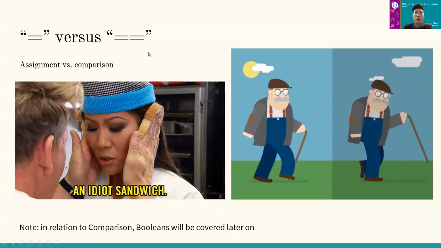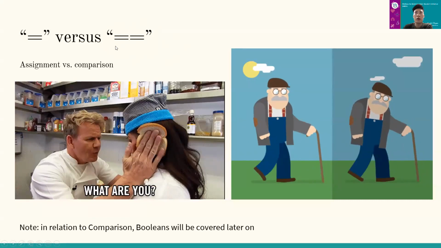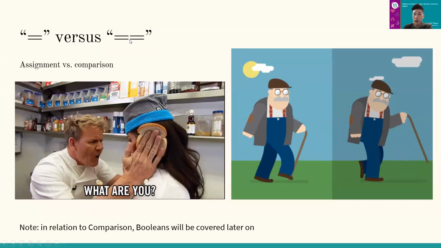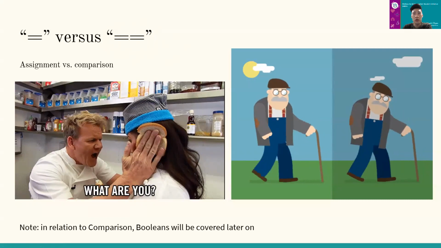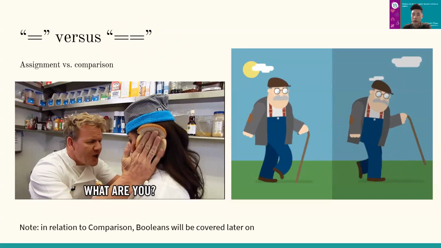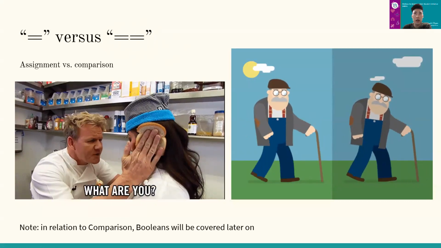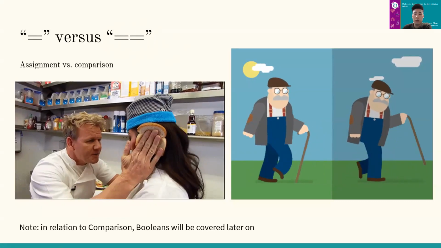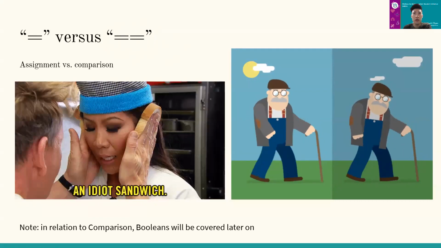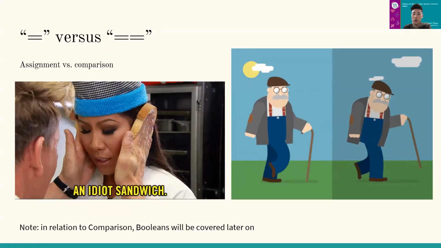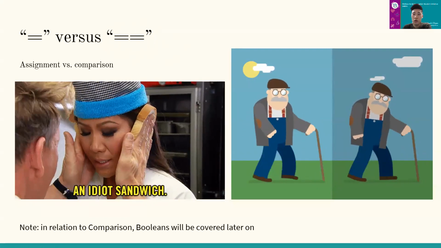There's a new operator which you guys will learn today, which is a comparison operator. It has a double equal sign, and this comparison operator will be covered more under the Boolean topic later on. But for now, for the purposes of this slide, a comparison operator serves the purpose of comparing two things to return a true or false value. So a comparison operator only returns a true or false value. For example, typing 1 equals equals 2 will yield false.